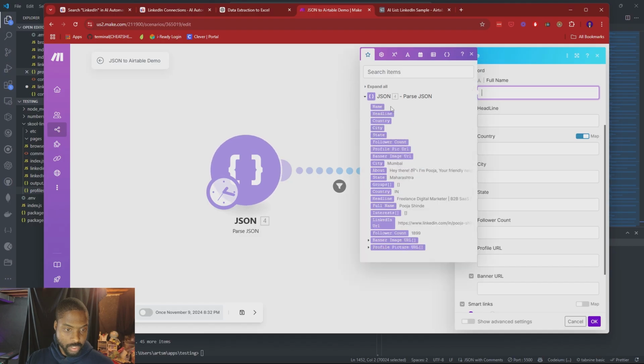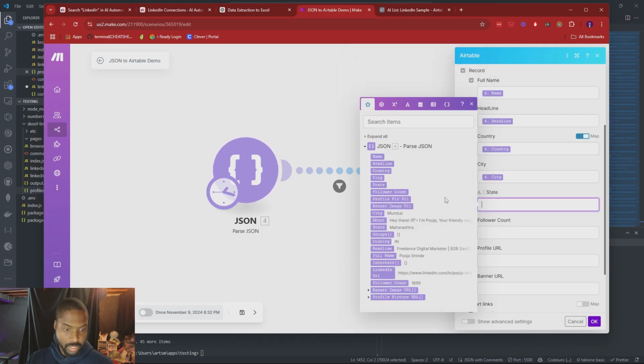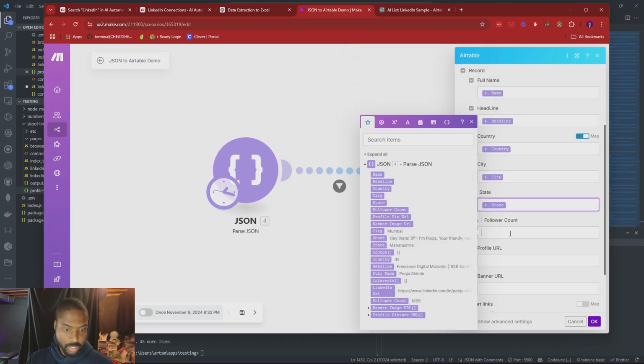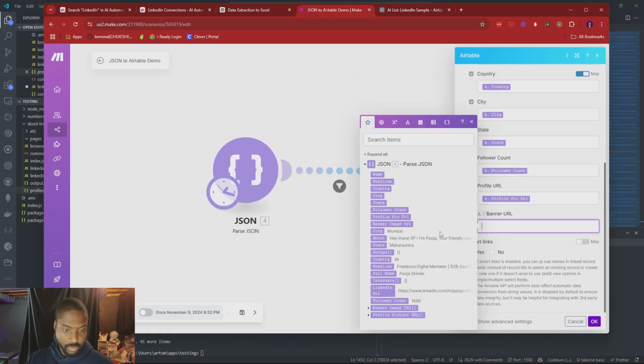Let's parse this JSON. We have a name, a headline, country, city, state, follower count, then profile URL.